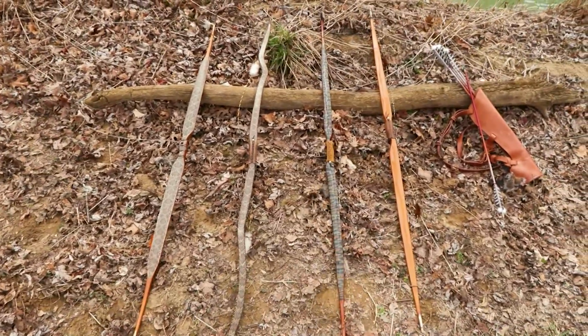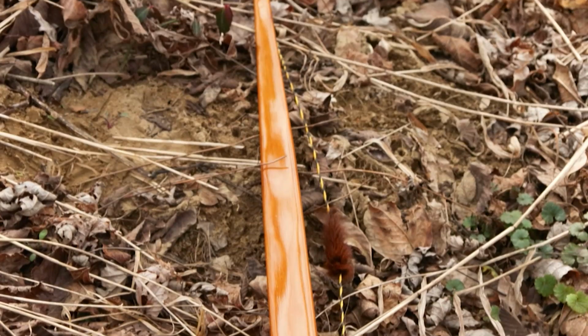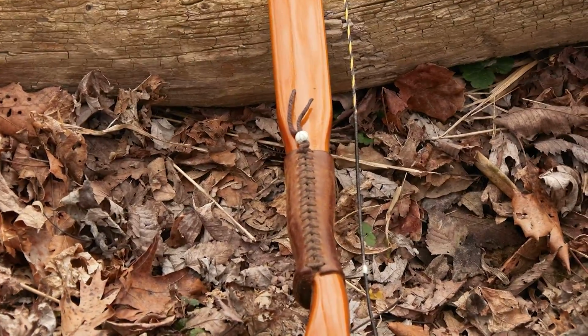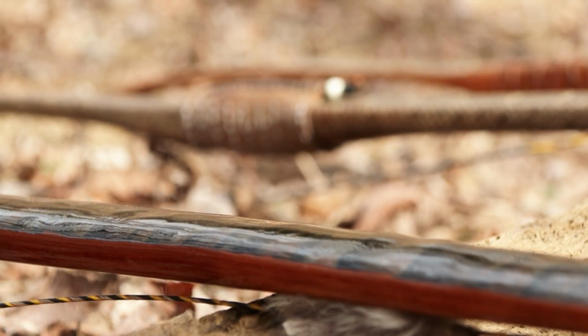When you build a self-bow, do you build all of them for hunting, or do some of them look like pieces of art? I mean, they literally have that much time, effort, and energy, and when you look at it, you're like, wow, this thing's too pretty to take hunting. Are they all built for the purpose of hunting? I do make them to hunt with, so you can beat them around. You can make them as fancy as you want and take more time to do that, but I do like making some that are pretty showy sometimes.